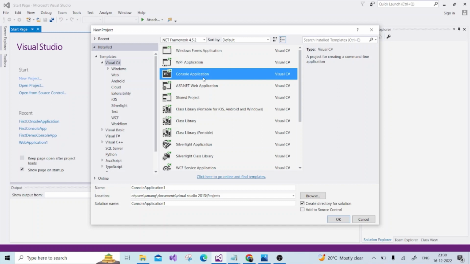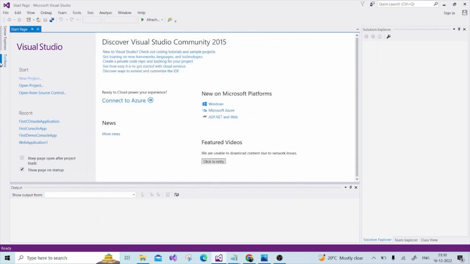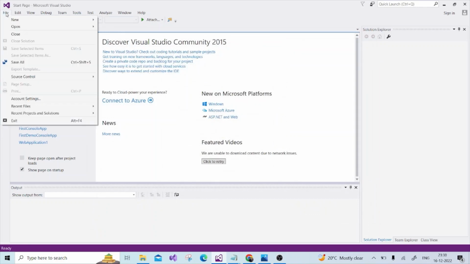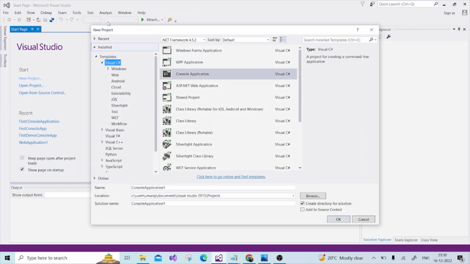Or you can also create the project by going to File, New, and Project, and you can select the project which you want to create. Currently we are creating our first console application, so we will click on Console Application.